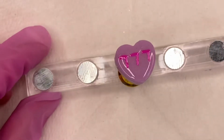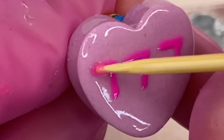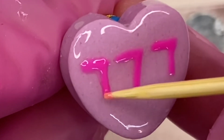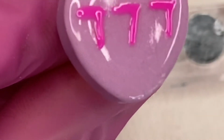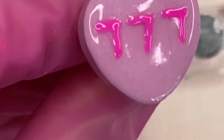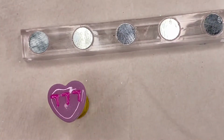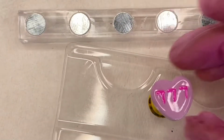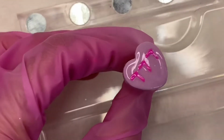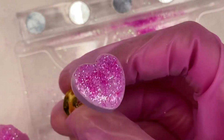And for my glitter nail, I'm going to pick up a little bit of clear gel nail polish, and I'm going to go over my conversation heart message. And now I'm going to use glitter. This is pink glitter that I got from Michael's. I'm going to use this clear eyelash thing to catch all my excess glitter. I'm going to dump my glitter. I'm going to pop it in the UV lamp for 60 seconds.